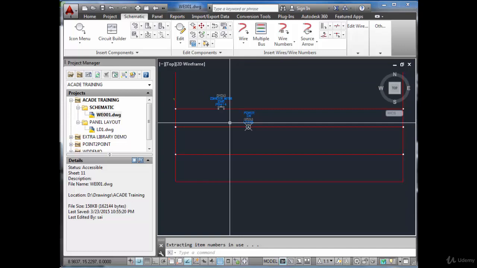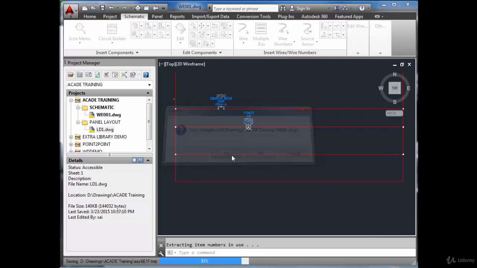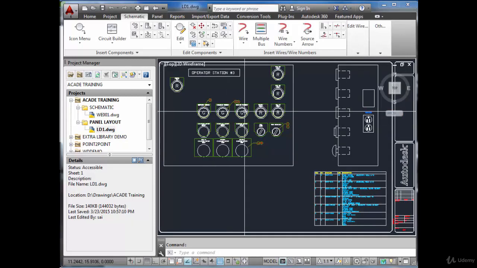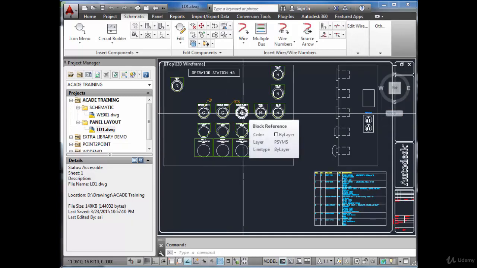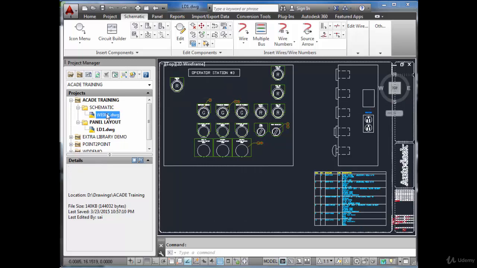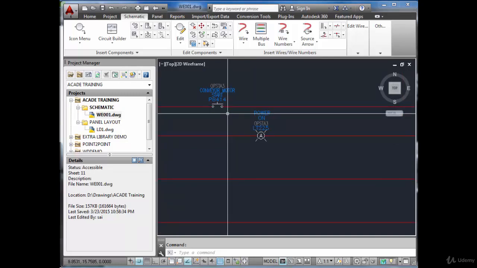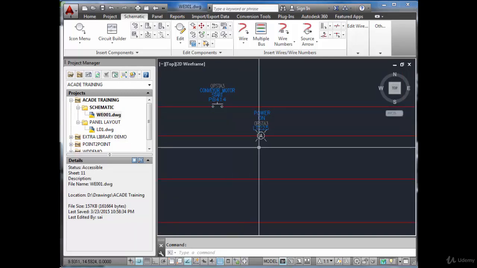Either you can create the layout first and later link those components which you use in this layout with the schematic, or first you create the schematic and then connect those with the layout components. Here there is one push button and one indication lamp already there.